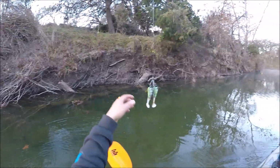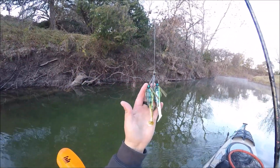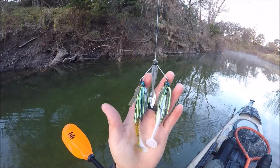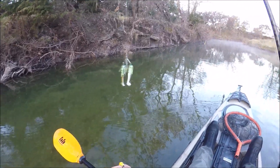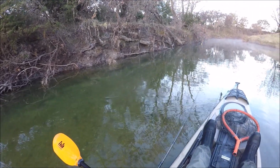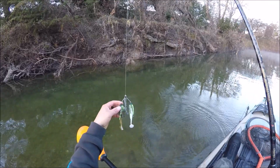Alright, check it out guys. Here is that double swim jig. Check that out. I put 2 different trailers on there. See whichever one gets bit the most, I'll put a double on. So we'll see. It swims nice.